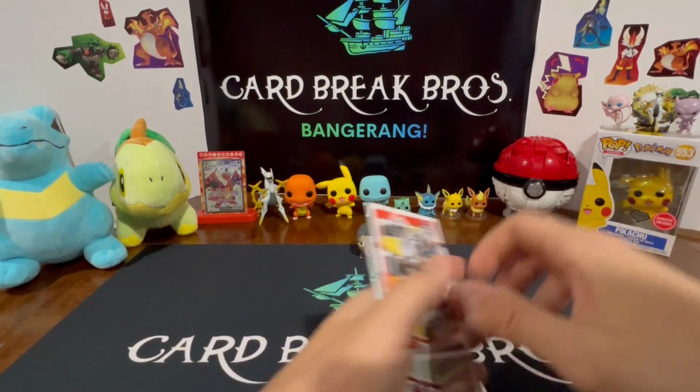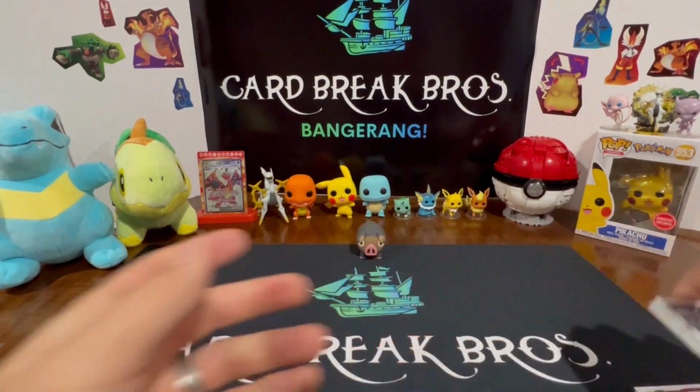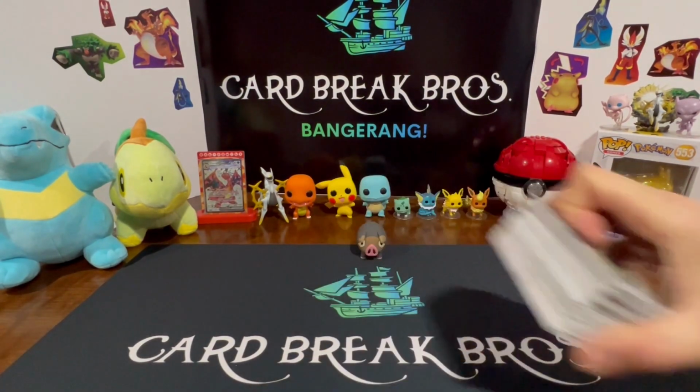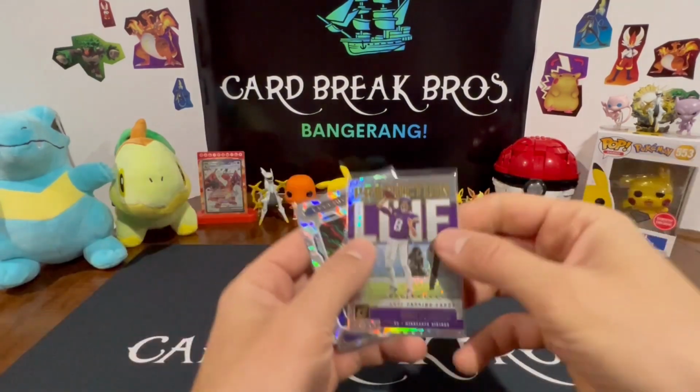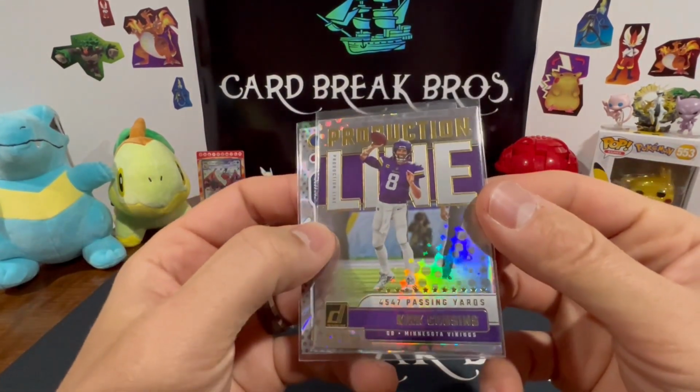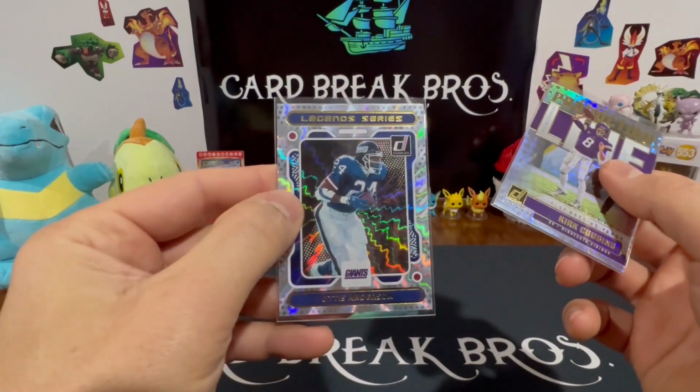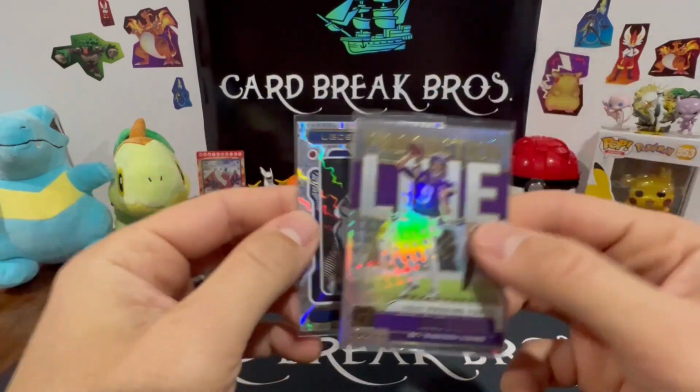All right. Well, a lot of bulk in that blaster box. Didn't really see a whole lot there. A bunch of rated rookies. Look at all the bulk, guys. There's only two inserts I think we got. The Production Line, Kirk Cousins, and then that Otis Anderson Legends Series.